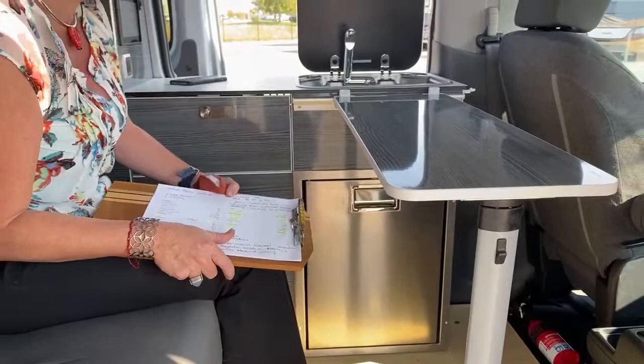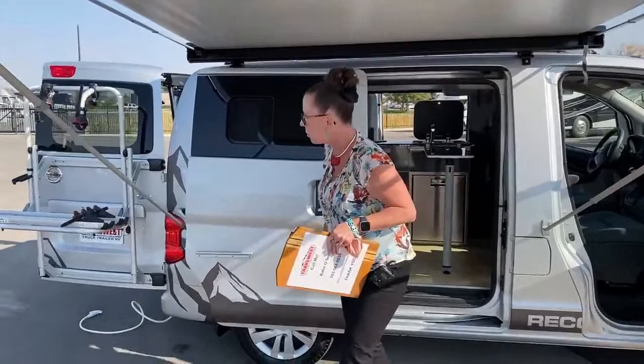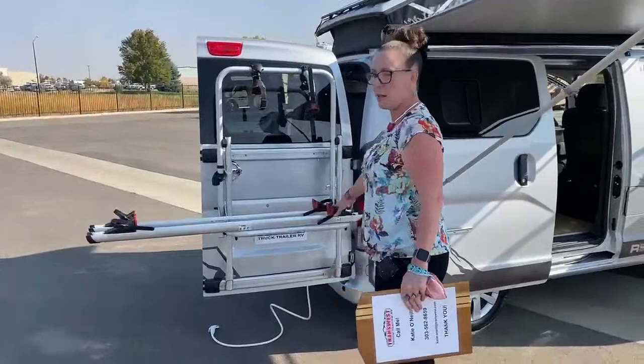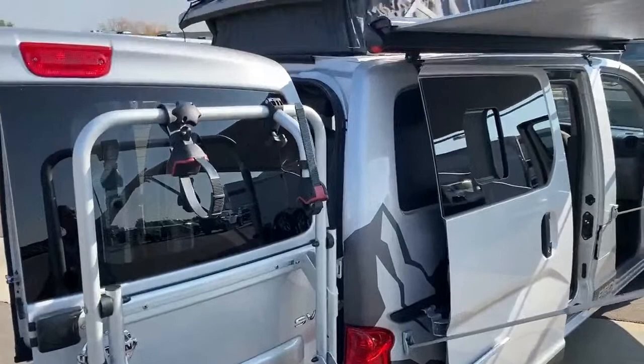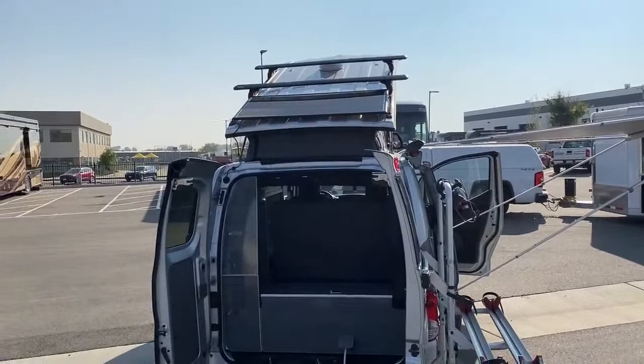So let's go ahead and pop out. We're gonna go around back and I'll show you where the filling stations are. So please note that we do have keys and locks for all of these rack systems. There's rack systems not only on the back of the RV, there are also rack systems on top. And you'll notice also this solar panel. So we have solar on this coach as well. And this has got a 100 amp hour lithium house battery with a 50 amp charger. It's DC to DC to make it more efficient.